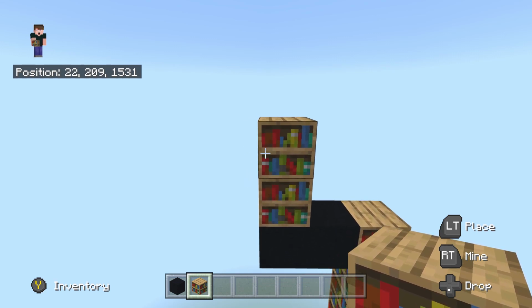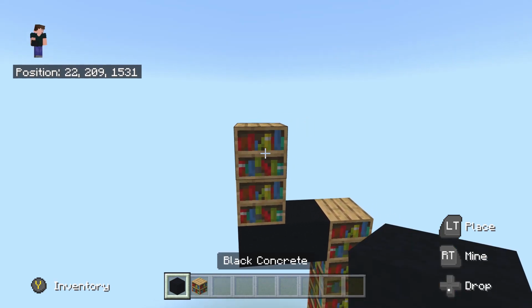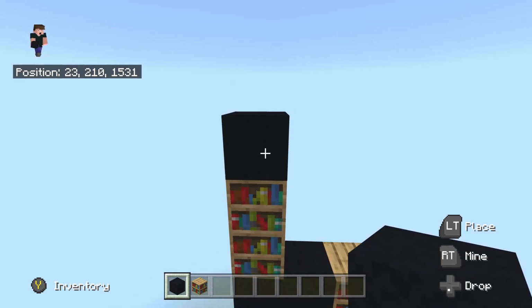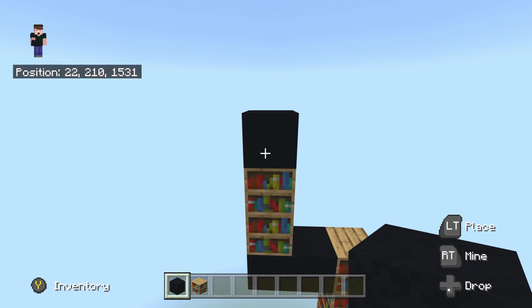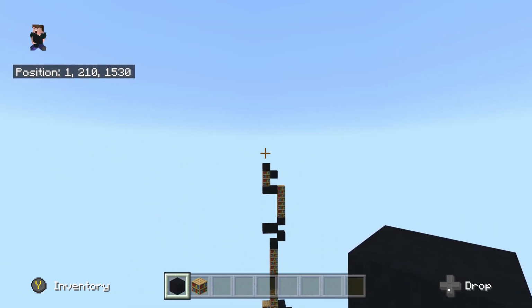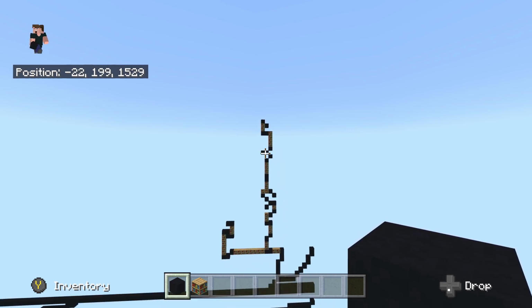Once you place your 2 bookshelves going up, we're going to take out our black concrete. And we're going to place one on top of the 2 bookshelves. And then finally but not least, we're going to do a bottom right diagonal from here. And there we go, we're done right there. So we should be looking like that in total so far.